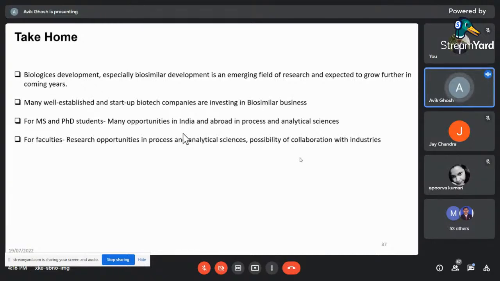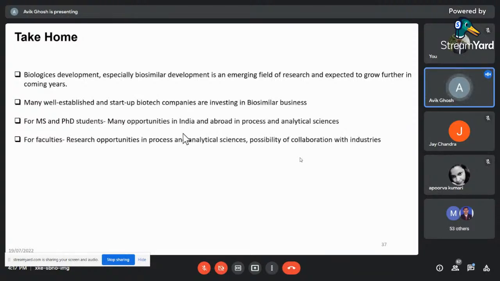So I would request all of you to ask your students to have a look around, be on LinkedIn, be on sites, and try to get connected to people in the industry. Most of these jobs, at least in India, I would say, are through good connections. Yes, there are some through walk-in interviews and all, but a good portion is through connections. To be frank, I got all my industrial jobs through LinkedIn connections. So it's a good way, and there are many opportunities for sure.